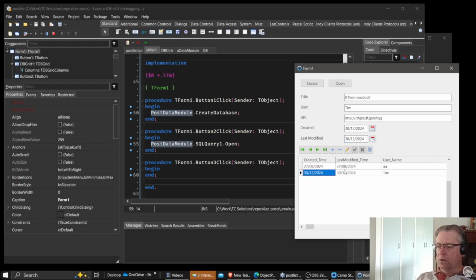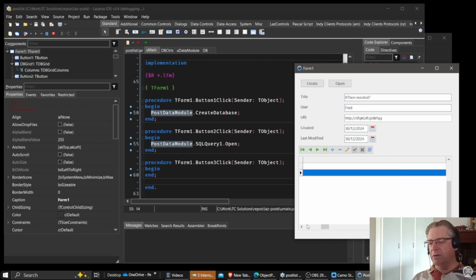And now you can see that when we changed rows, the contents of the fields get updated, depending upon which row we are in. And that is one of the features of being able to use database aware controls. It automatically takes care of that work for you. So if I were in this row here, and it was actually, let's say, Fred who updated the record, I can now hit the plus sign and it gets updated.